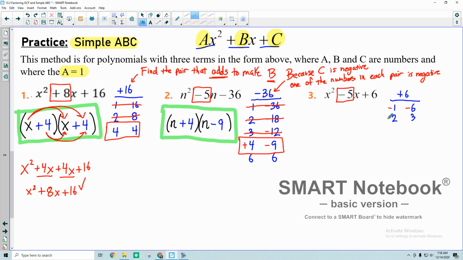So this is something we can also check for. Well, that would make -7. And let's see if they were both negative. There we go. Actually, let me write this a little cleaner. -2 and -3 would both add together to make -5. Perfect. That's what we're looking for. And they multiply to make +6. So that is our answer. So we write our 2 binomials. Both of them start off with x. And then inside we'll put -2. Please include the signs, and -3. And that would be our answer.